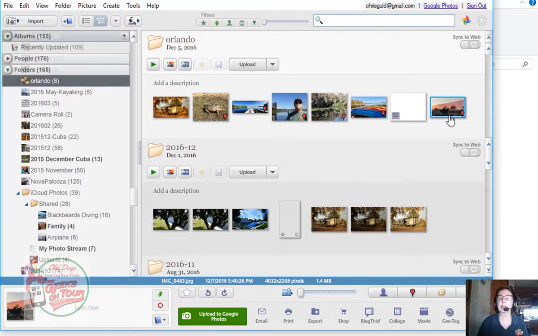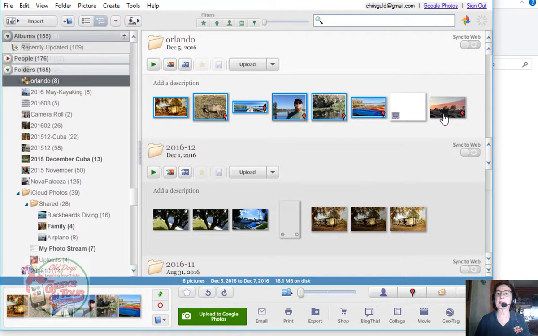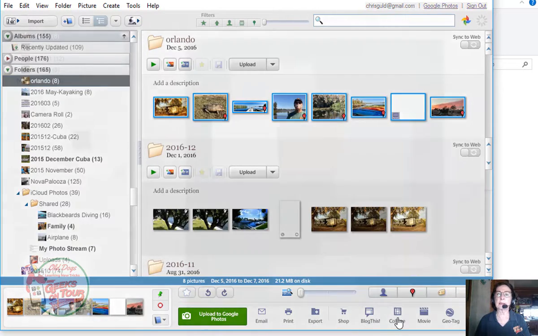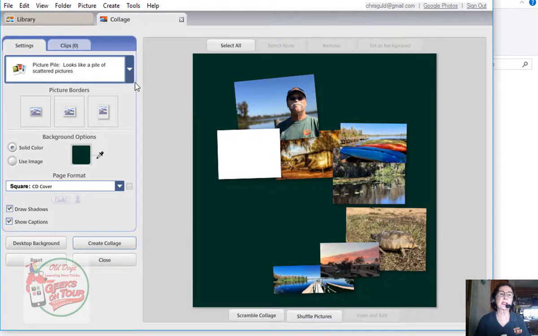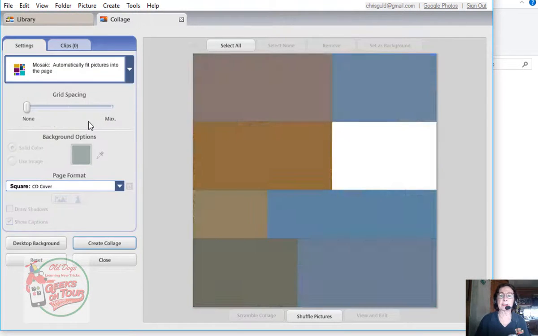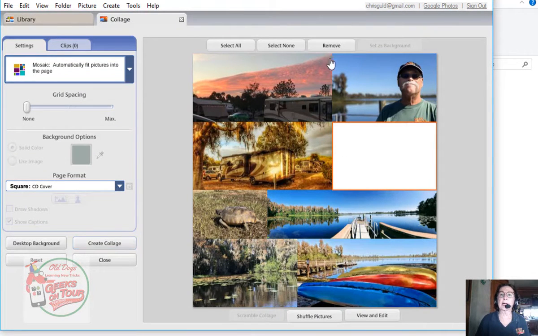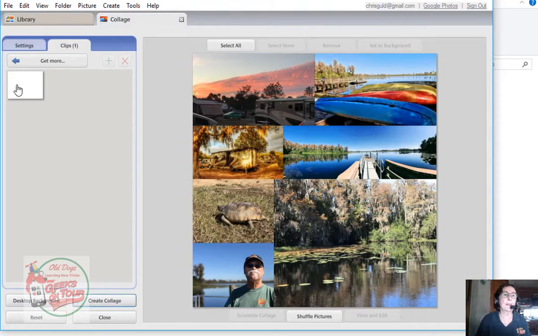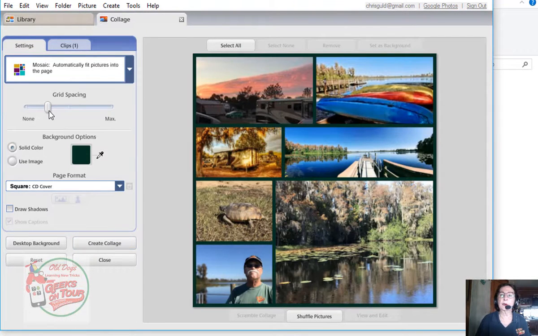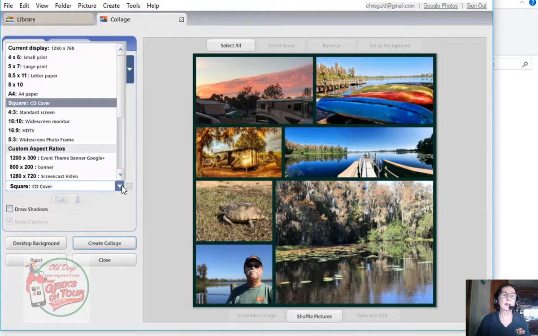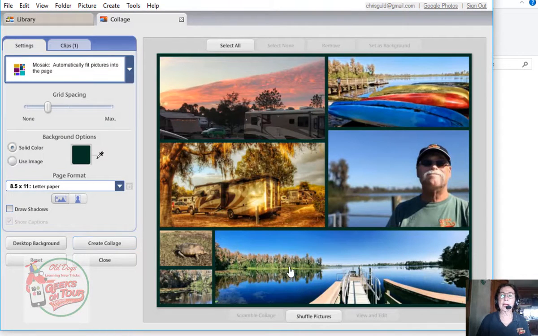So there are all the pictures I just downloaded from Google Photos onto my computer. So now I can select. Now you have to know how to use Picasa, but we have plenty of lessons on that. I'm going to select all those, and I'm going to click on Collage here. Now I just get a starting point, and there's all sorts of things I can do. And I can, that's not a good one. I'll remove that. In the settings, I can increase some grid spacing. I can change the format of the whole collage. Now I have that panorama looking much better.